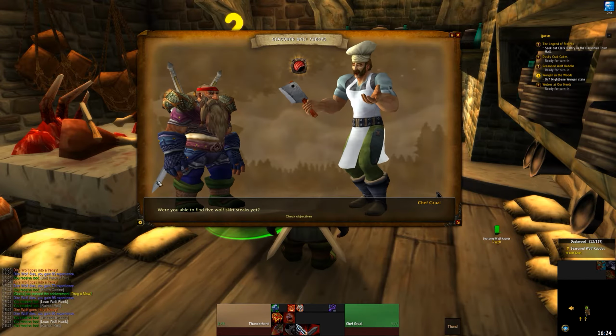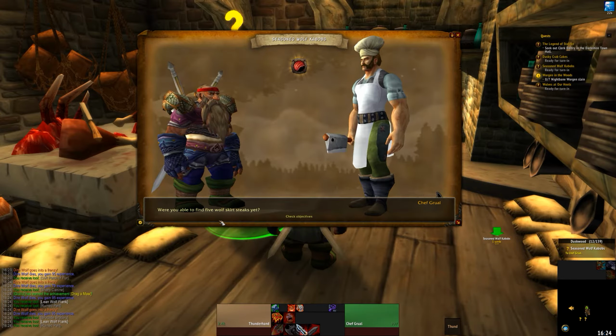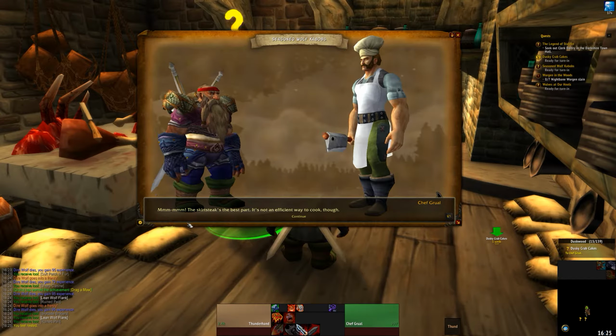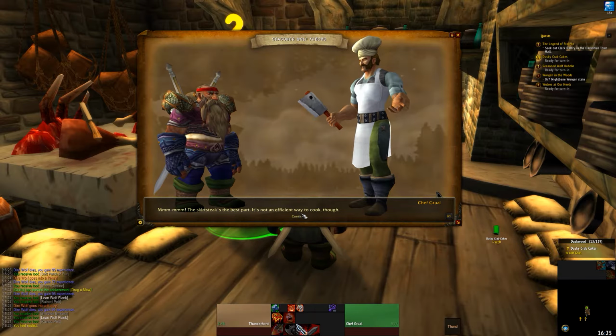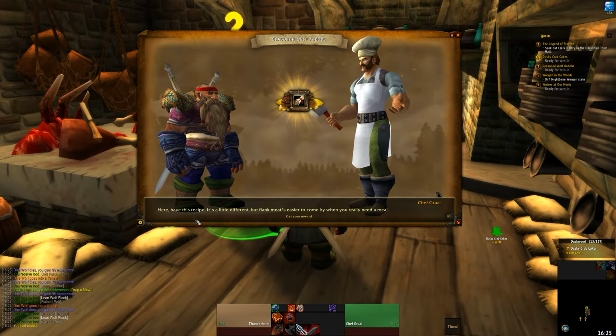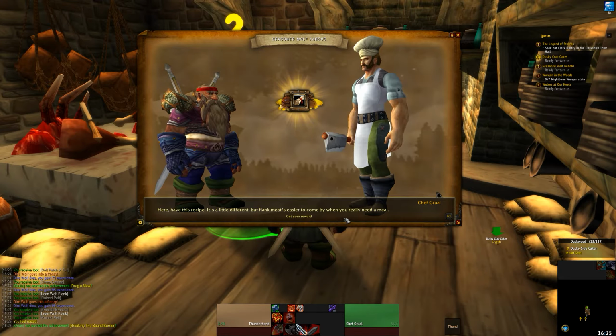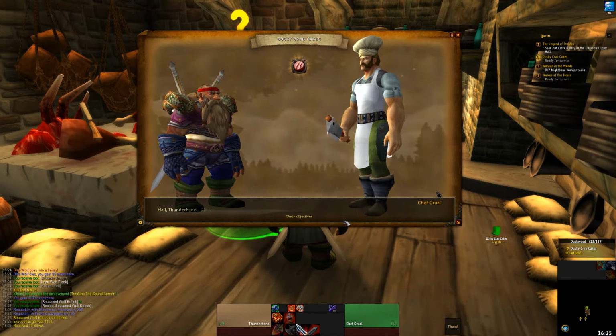What can I do for you? Here we have this quest. Were you able to find 5 wolf skirt steaks yet? Yes, I was. Here you go. The skirt steak is the best part. It's not an efficient way to cook, though. Here, have this recipe. It's a little different, but flank meat is easier to come by when you really need a meal. For the Alliance.